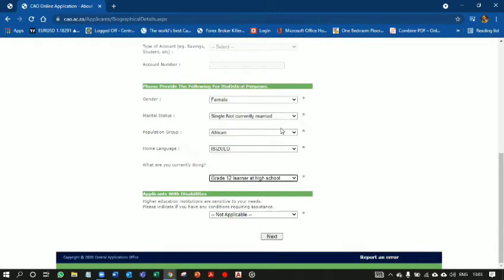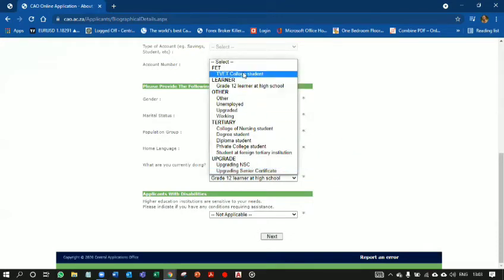All right. So you just fill in depending on where you are. So the important one here is this part. If you are an upgrader, you'll say you're upgrading. If you're in college, you should say college.